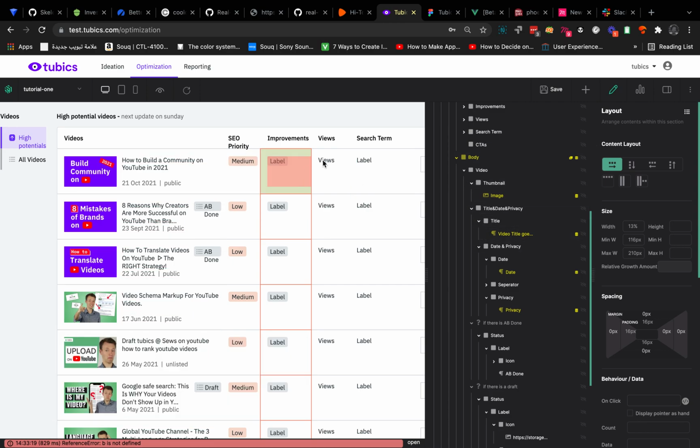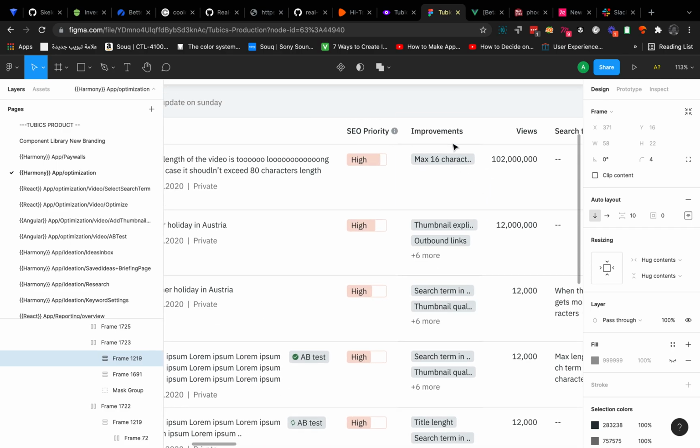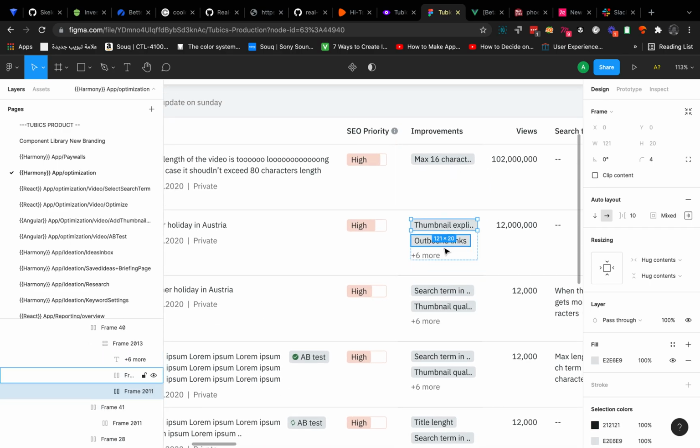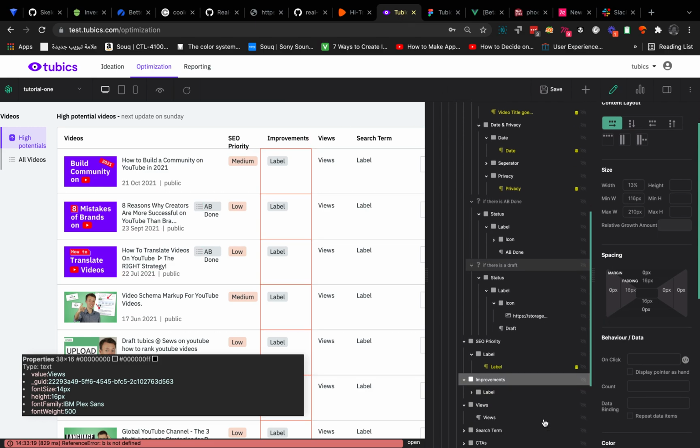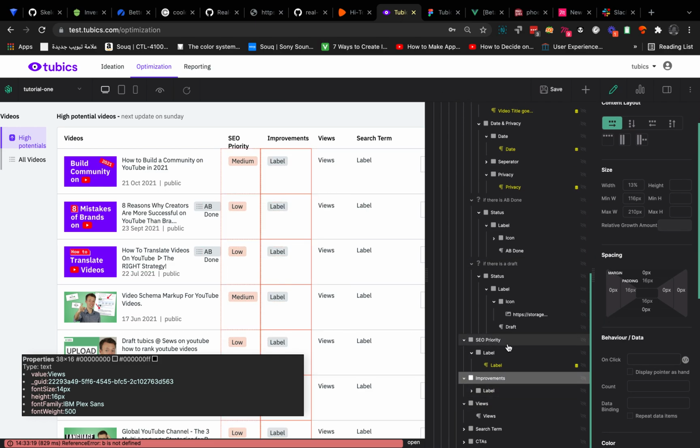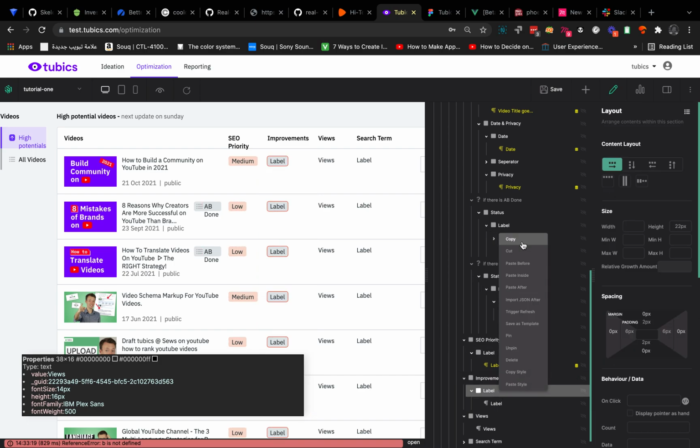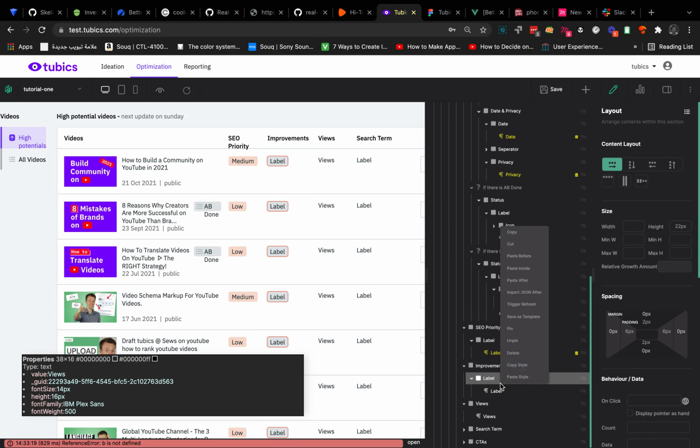Now that's tricky, because we don't want to display the total amount of improvements, but only 2 improvements. So what we would do is copy this label inside of improvement 3 times, because we only want 3.